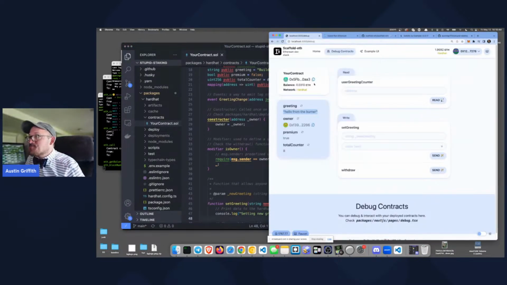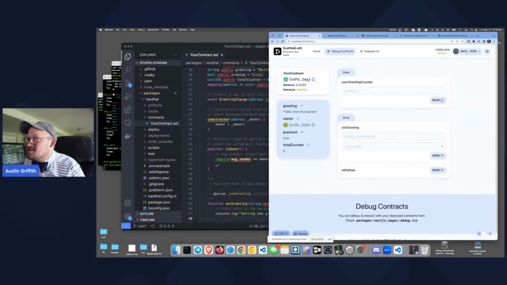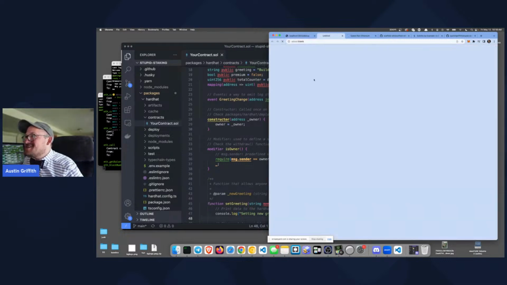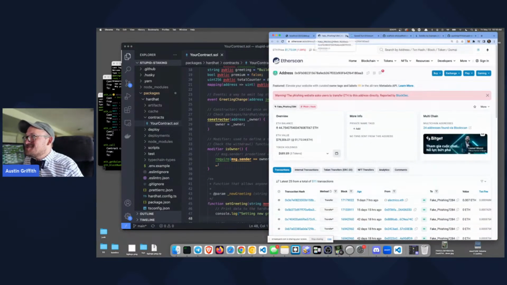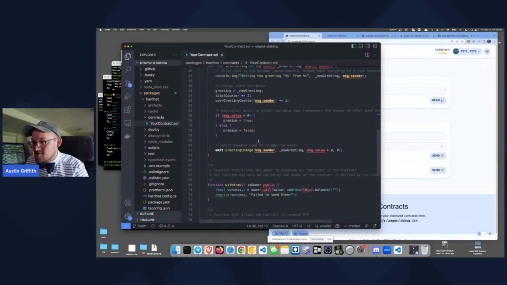Yes, okay. So if we're looking at this, there's money starting to accrue in this contract, right? Don't do that. Don't go to the contract. Was that on mainnet? Yeah, don't go to this contract on mainnet. It is a developer contract. Okay, let's see. So what I want to do here is I need to get this money out of here. We've basically loaded this contract up, and I want to show that we can withdraw it.